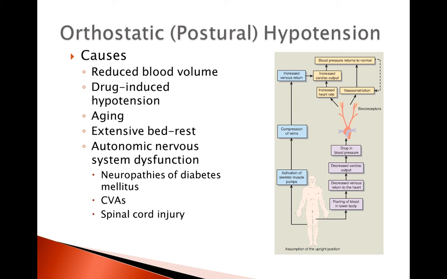So you rely on two main mechanisms for blood to return to the heart. You rely on what we call the skeletal muscle pump. It's the ability of your skeletal muscles in your legs, as you get up and move around, to push the blood back up. Your veins have valves in them, and that propelling of the blood plus the valves catching any backflow help propel the blood back to the heart.